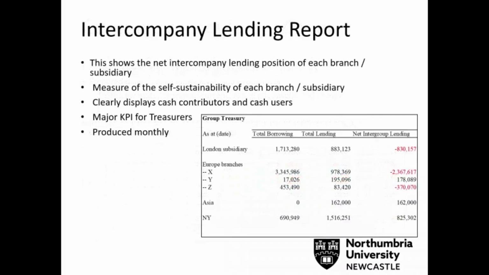They also do intercompany lending reports, and this is about cash flow management between branches. If there's a need for liquidity in Asia, for example around Chinese New Year, then they might transfer cash from the UK and European branches to the Asian branches to ensure that any withdrawals in Asia can be met. And obviously that might be reversed at Christmas, where the European and American markets might do more withdrawals, and they may shift money from their Asian branches. So this is really monitoring cash flow around the world, and again in different currencies.